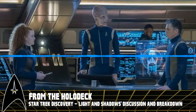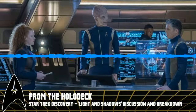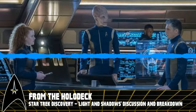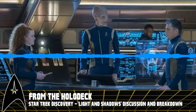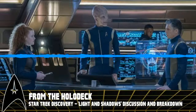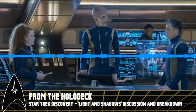But then there's this little nagging thing in the back of my head. They introduce Pike. Well, you got to remember, Spock is directly connected. He's very intrinsically tied to Pike, even in the episode Menagerie in the first season of the original series. Yeah. He was very adamant about getting Pike to Talos 4 to allow him to live his life in peace and to have a life, because as he was in that wheelchair, that's no way of living. That was no way of living. And he had such a strong amount of respect for Pike that he wanted to make sure that he would be able to live his life, the remainder of his life, happy. So that's about Spock yet again.